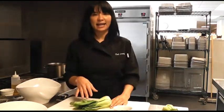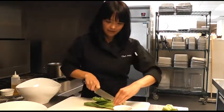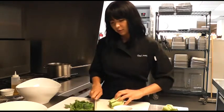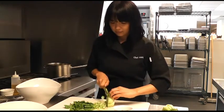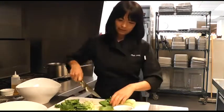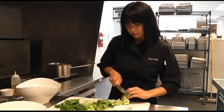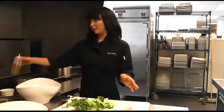We also have a lot of vegetables that we're going to add to it. So the first thing we have is bok choy. Basically we're just going to cut it in half and slice it lengthwise. You can cut the leaves into really big chunks, but when you get down to the root, you want to slice it a little bit thinner because it takes longer to cook. We're going to use two heads of bok choy. This is my favorite recipe because not only do the kids love it, but it's also really fast to make — you can have it on your table in like five minutes.